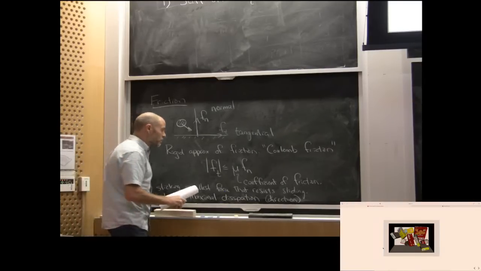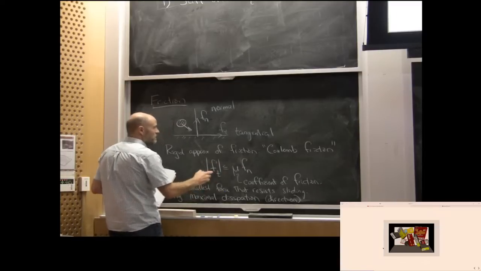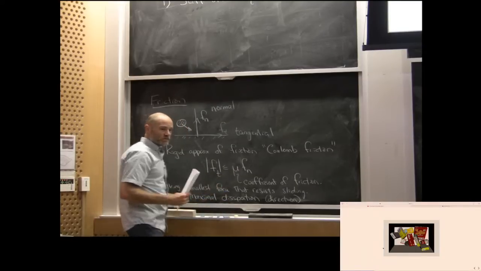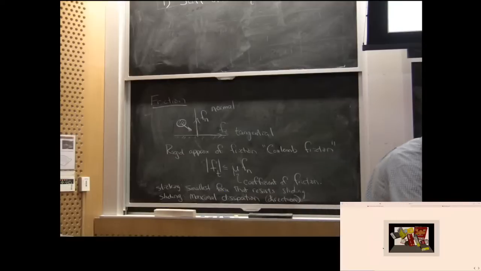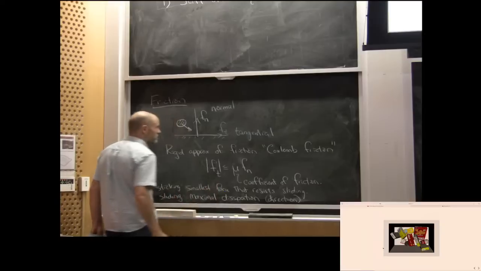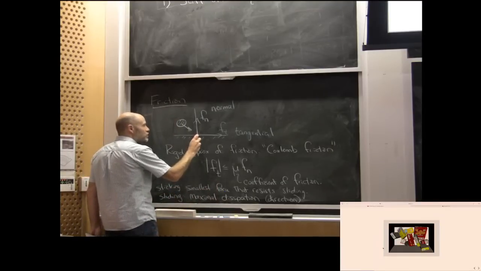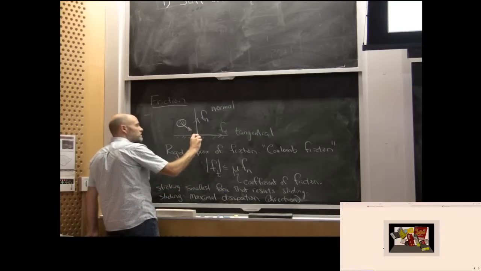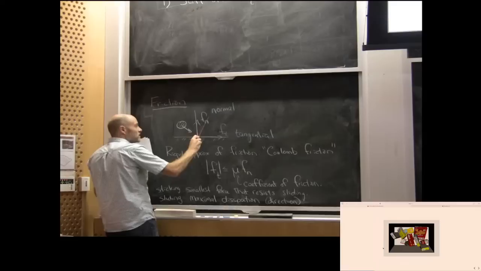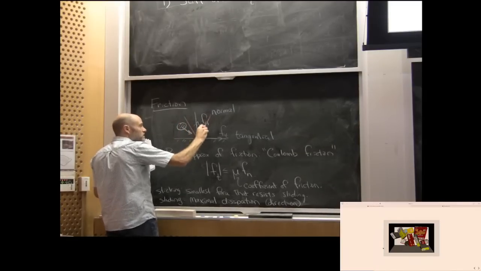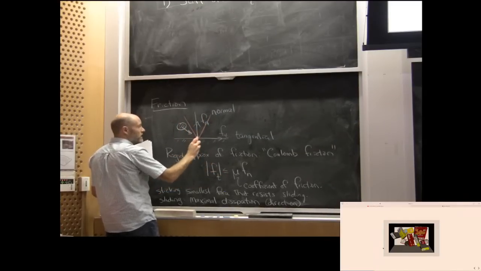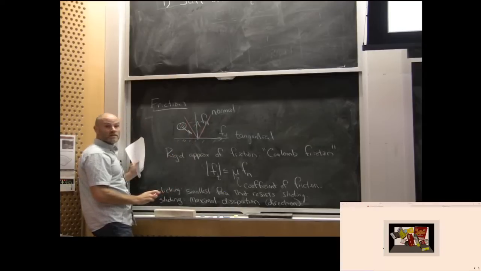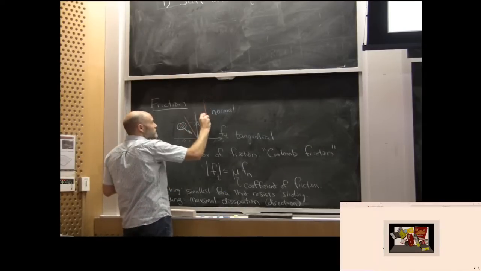In 2D, what does this look like? The absolute value of the tangential force is proportional to the absolute value of my normal force. That means as my normal force grows, I can get more tangential force. And the way that we draw this, the admissible frictions live in a cone. Right? As the normal force increases, then I can have larger tangential forces, anything inside this region here. And this is called the friction cone.